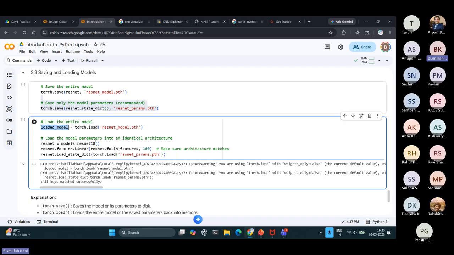So you understand the difference between these two, right? In this one, in a single line, I load both the architecture and the weights. In this, first I create the model without weights and then load the weights into it.